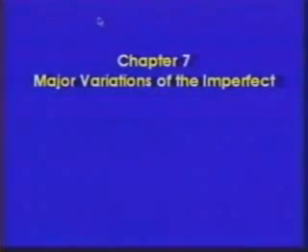And you know what we mean by that? We mean all of those verbs that end up having missing root letters and so forth. So we're going to look at all of these in overview. And tonight we'll do the exercises, exercise 7A, parsing the major variations on the imperfect.